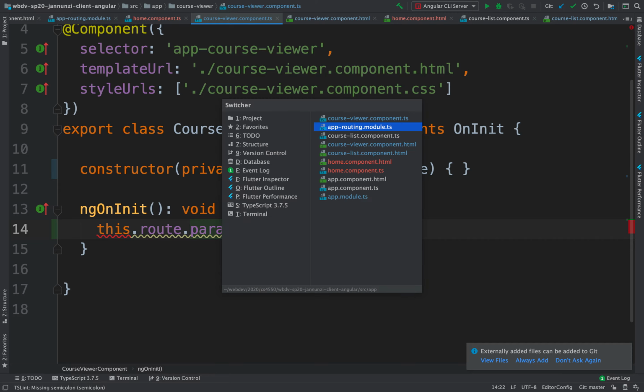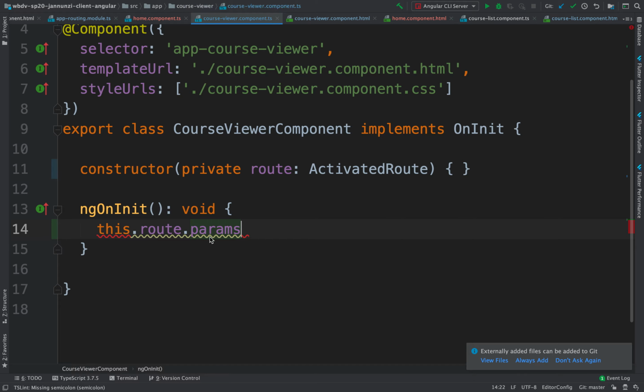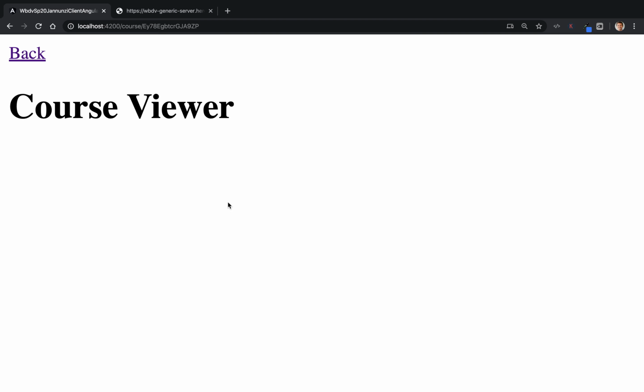The parameters are any placeholders that we might have configured here in the path, which is going to be parsed out and made available. So what we'd like to be able to do is listen for any changes in those parameters, meaning any changes here in this path variable. If it changes, we would like to be notified, because we would need to load different courses depending on that ID. This is the equivalent in React where you have componentDidUpdate, which gets called every time the outside property changes, in particular where the routing properties change, and then we can re-render and rerun our code. So let's do that.